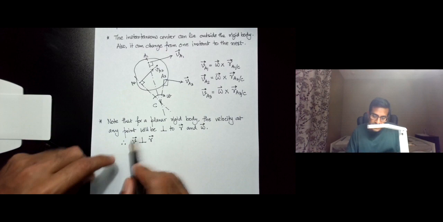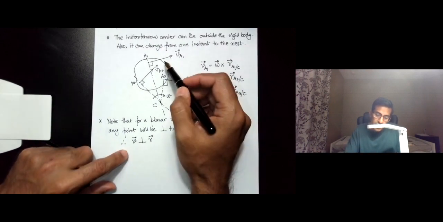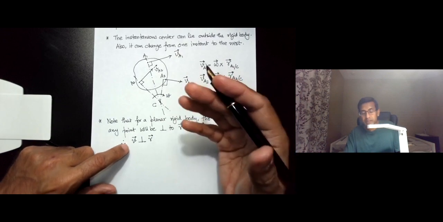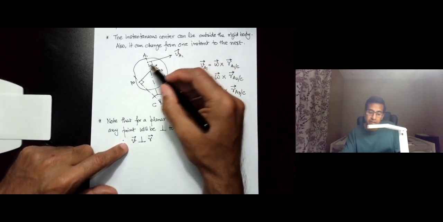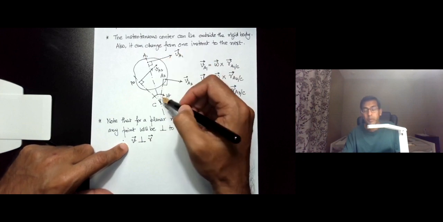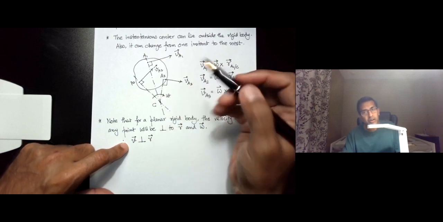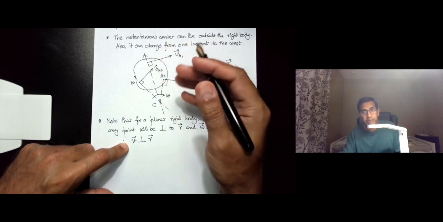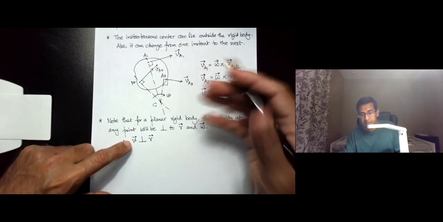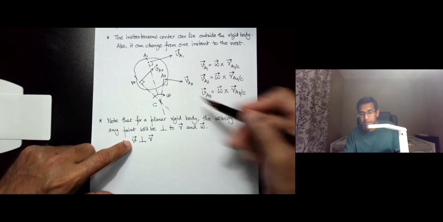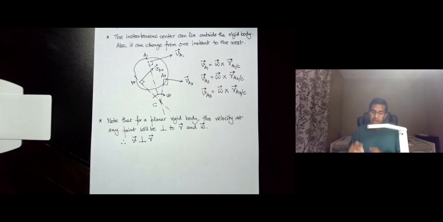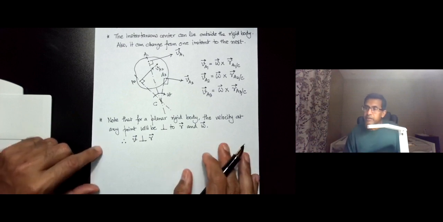And this is the basis of coming up with this geometric procedure where if I know the velocity, I can draw a line that is perpendicular to the velocity, because I know that the instantaneous center has to be on that perpendicular line, because R and V have to be mutually perpendicular. And that is mandated by this fundamental relation, the cross product relation between the velocity, the angular velocity, and the R vector.